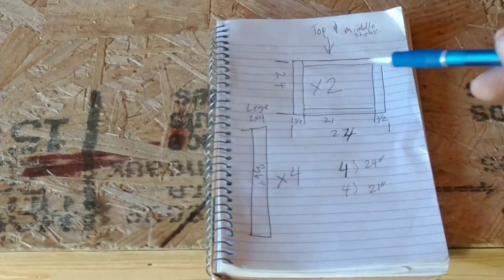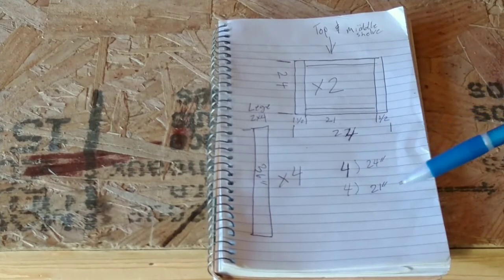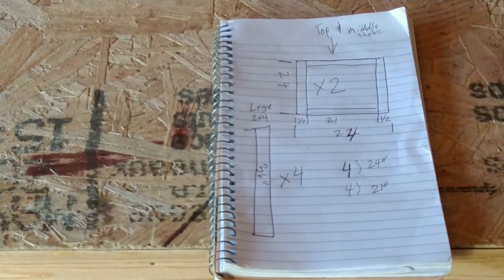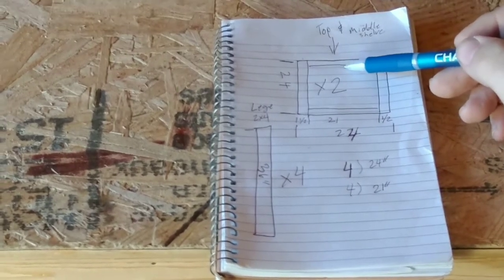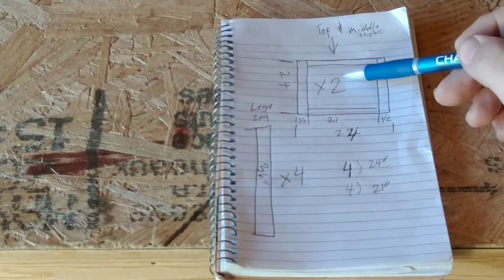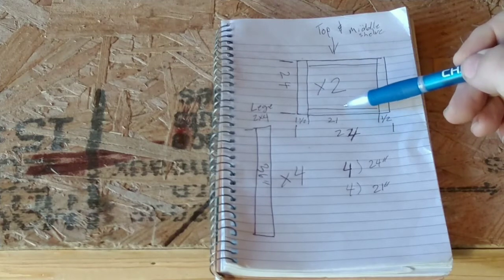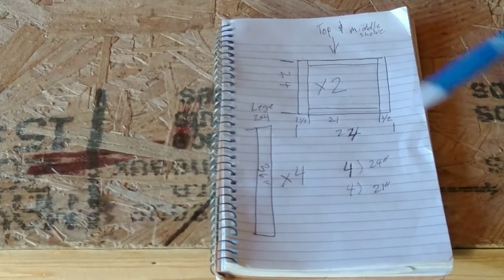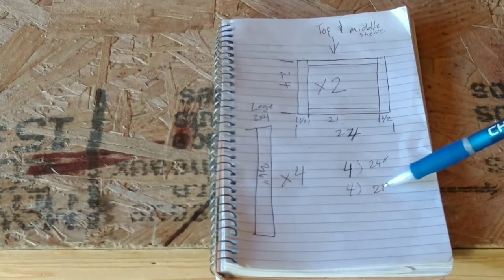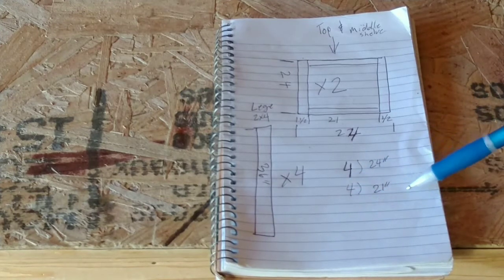And since we're going to make two of these here, one's going to make for the top surface and one's going to make for the middle surface. Now you could make another bracing here to go in the middle, but I actually got a purpose for this workbench later on. So if you want to make a bracing for this in the middle, you're going to have to measure the inside of this here and plan those measurements. So basically I believe it would be the same thing, so you would want to just add 2 more to this 21 inch quantity right here. You would want 6 of them.